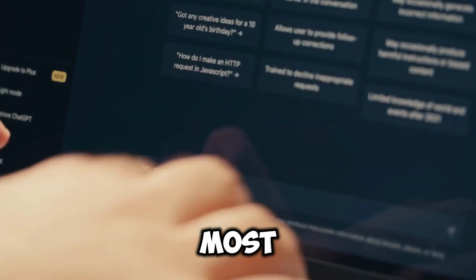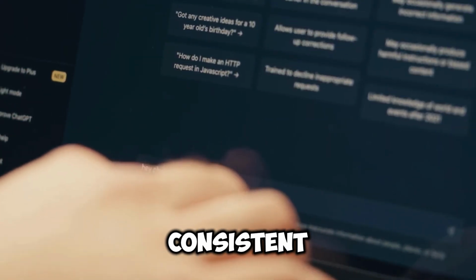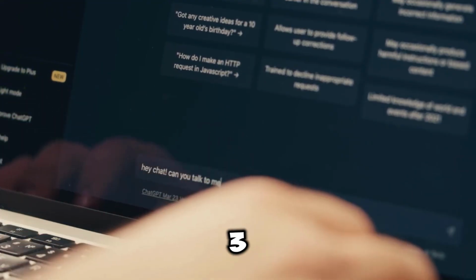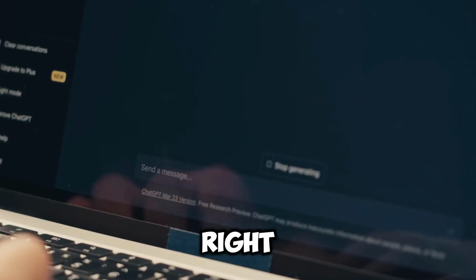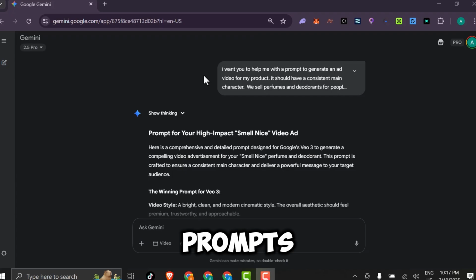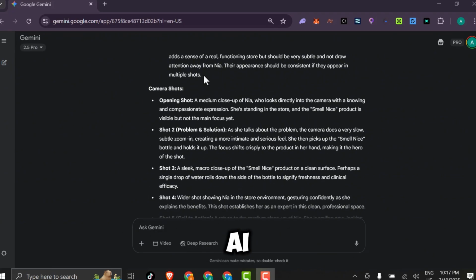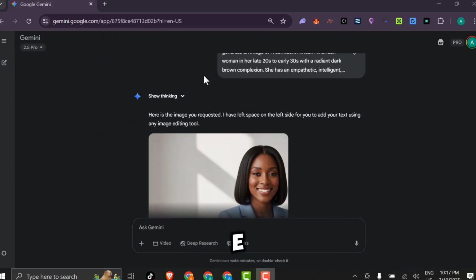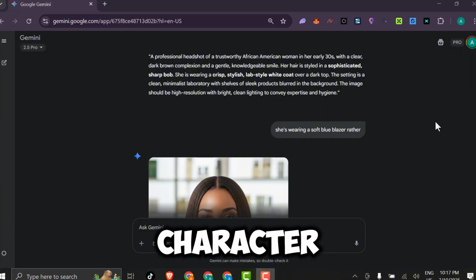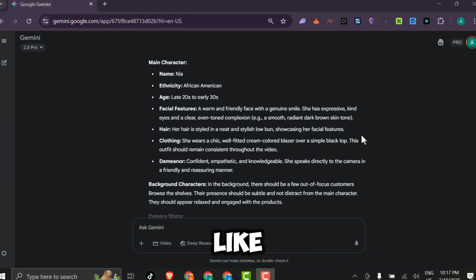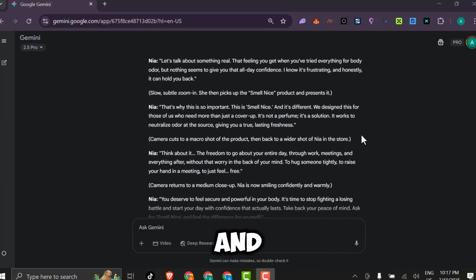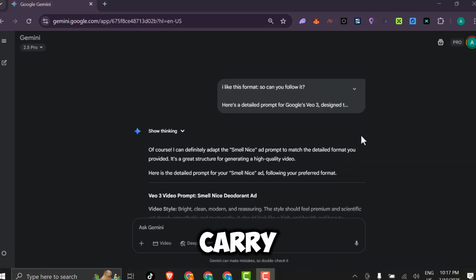The first and most important step in creating consistent characters with VEO 3 is crafting the right prompts. Prompts are how you communicate with the AI. It's what helps VEO understand exactly who your character is, what they look like, how they behave, and even what kind of mood they should carry.